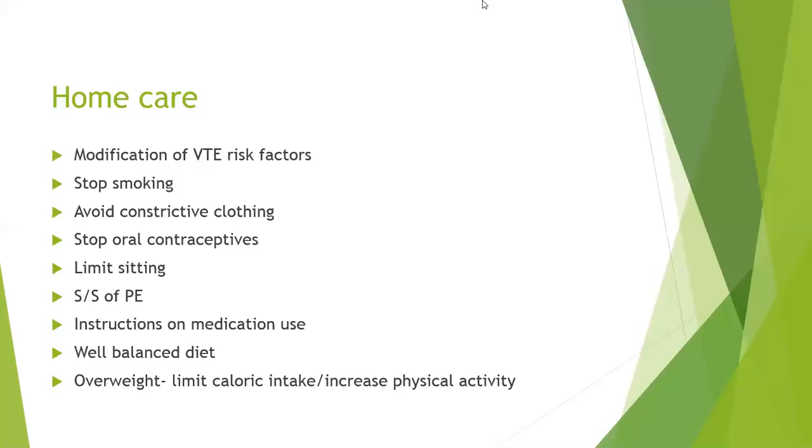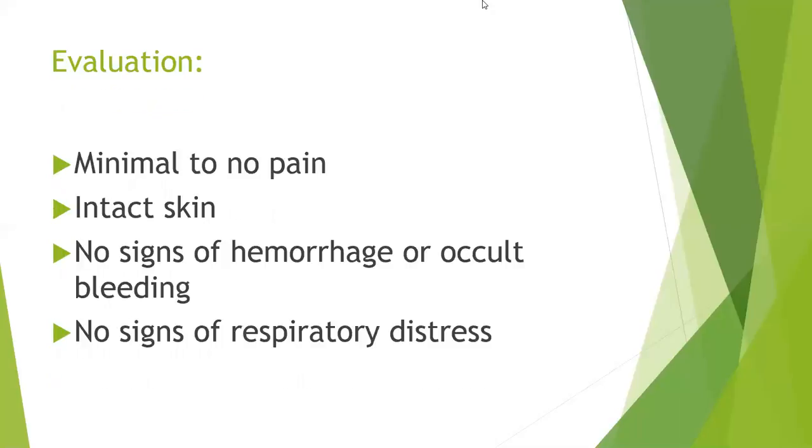Overweight patients need reduced calorie intake and to increase their physical activity. For our evaluation, we want the patient to have minimal to no pain, intact skin, no signs of a hemorrhage or occult bleeding, and no signs of respiratory distress. Remember, our priority is we do not want the patient to develop a PE.